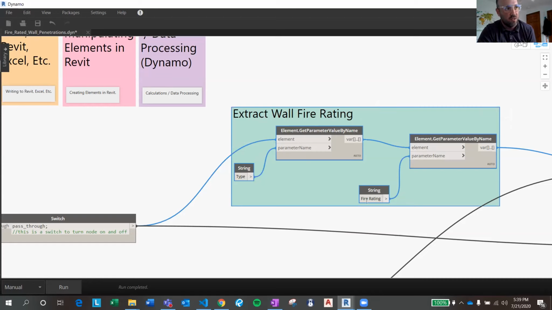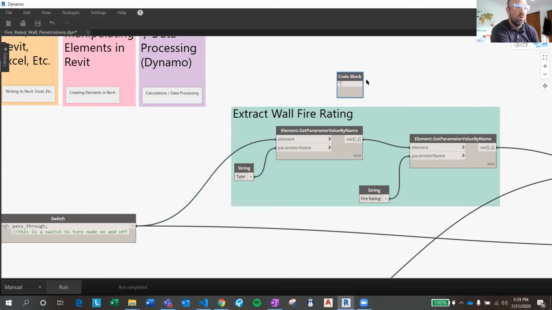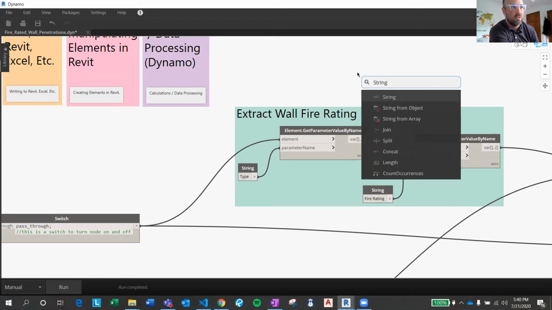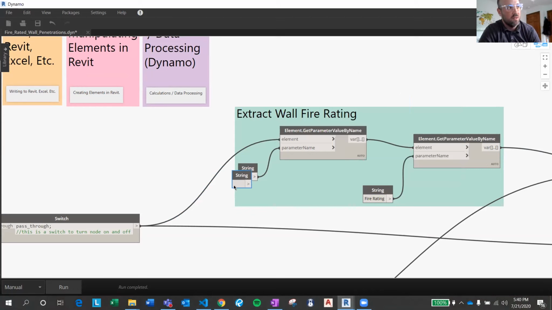So these string nodes are the same as what Kevin and Joshua are doing with the code block. When you double click a code block and you put in quotes, and I put in type here and put a semicolon, these two are the same, but I didn't use code blocks most of the time. You can also just put in a string, and then you don't have to worry about the syntax of it. And the way you get a string is either by searching through the library like Joshua showed us, or right-clicking and typing in string, and you'll get this little box here. And that works for any variable type too.